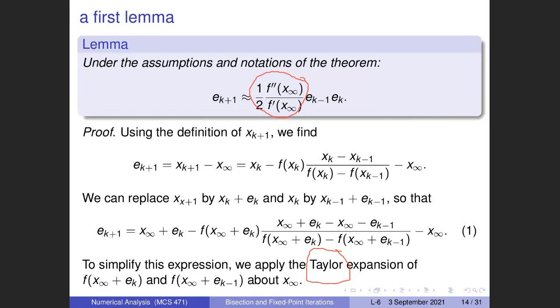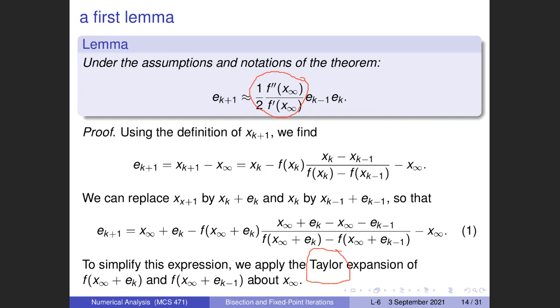That is not the fault of the secant method. That is a difficulty with the problem. So the flatter the function is at the root, the harder it gets. And you also see the curvature playing a role, so the second derivative actually comes up as well. And that might actually be helpful sometimes. All right, so how does the proof work?